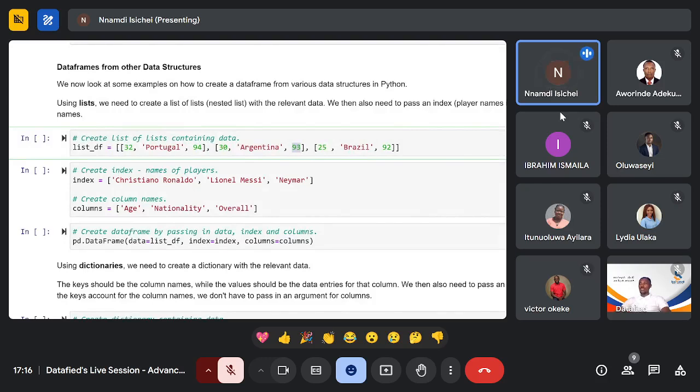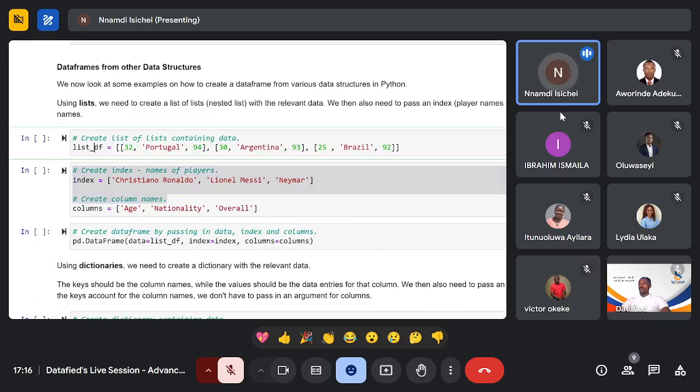But the index is just names of some footballers: Cristiano Ronaldo, Lionel Messi, and Neymar. And then for the columns, I want to use these three parameters: the age, the nationality, and overall.